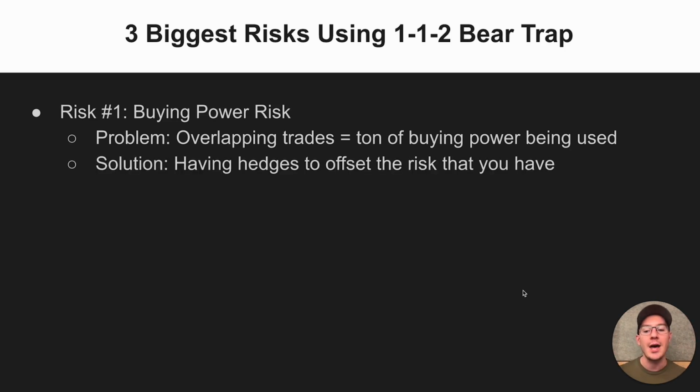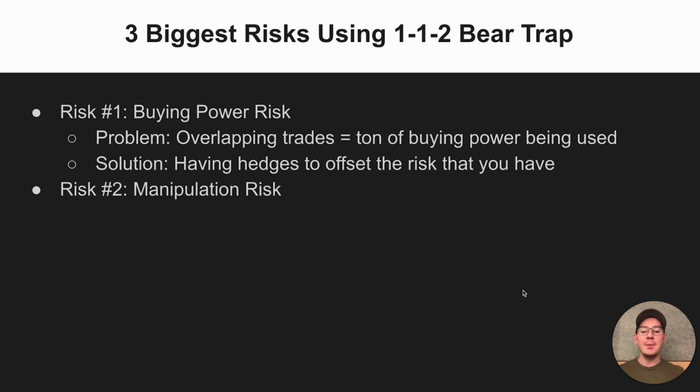So how do we do that? Number one is we can have hedges to offset the risk, so hedges to offset the delta. For instance, when VIX goes up, we can have things that make money. That will stabilize the account a bit. We can also make sure that we're using no more than 30% of our account, but we'll get into that here in a second with account sizing. And then we can also scale our trades based on VIX in the market, but that gets into another risk point here. So let's dive into risk number two, which is manipulation risk.